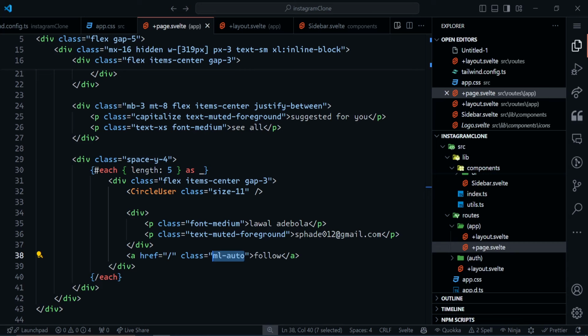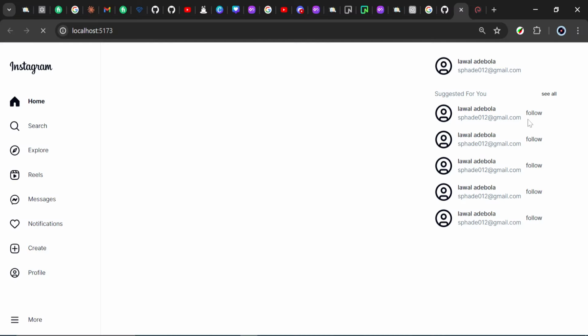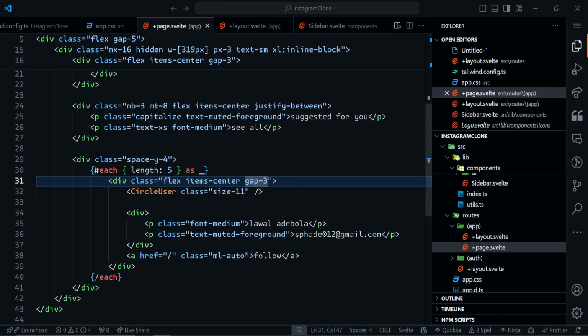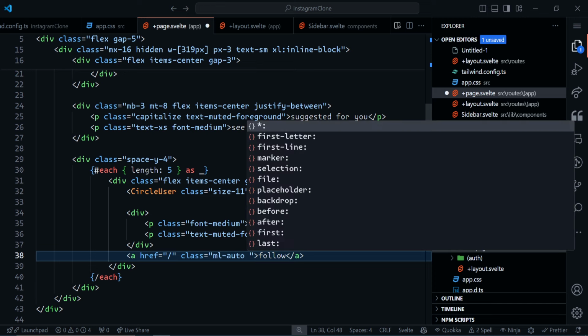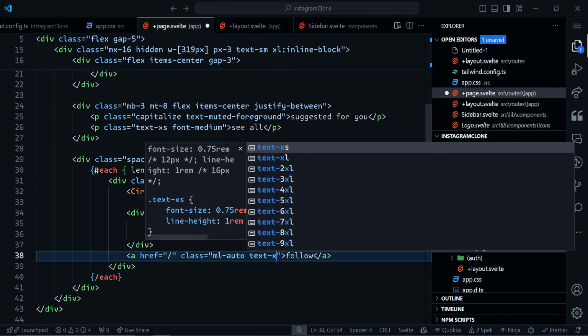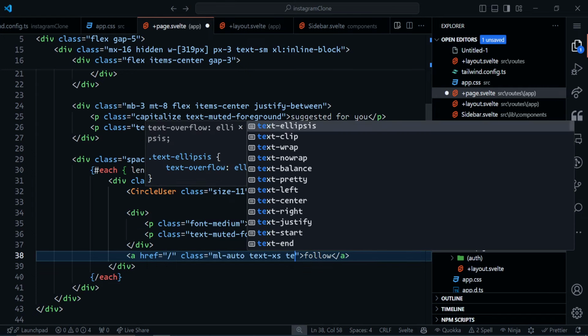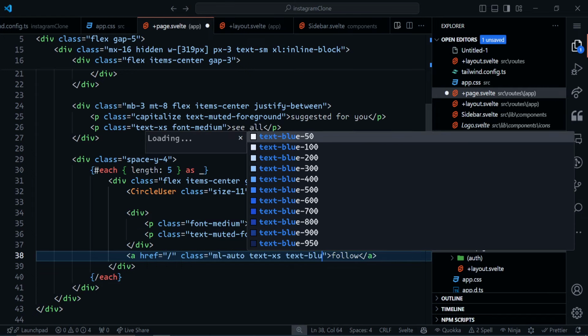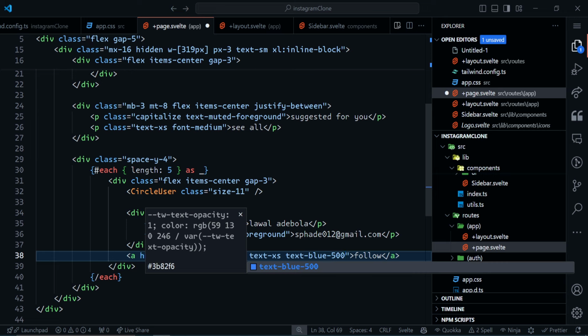Okay, let me make sure we save that. Save, and let's just keep on going. After adding margin left auto, we'll say a text of extra small and a text of blue 500.